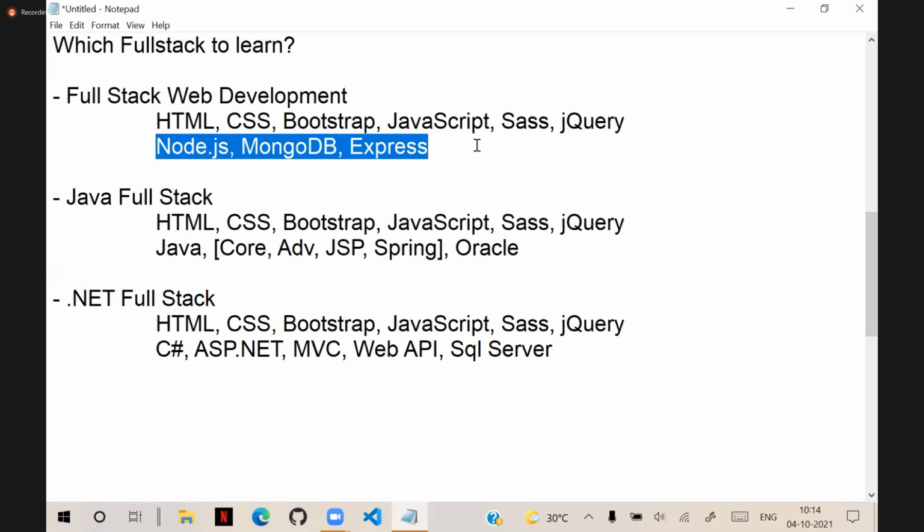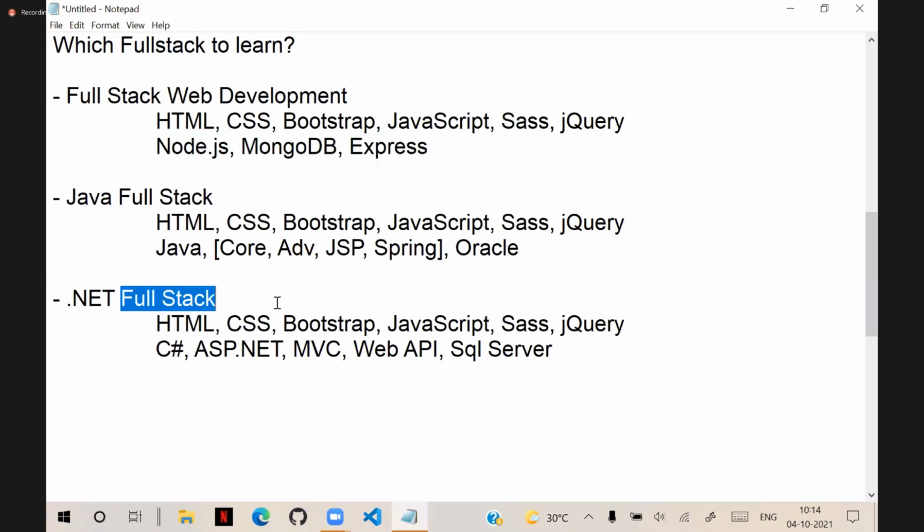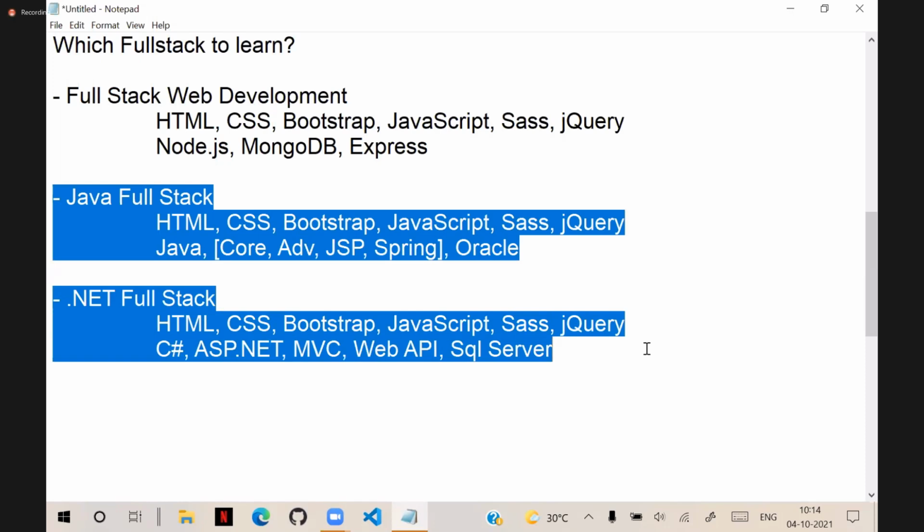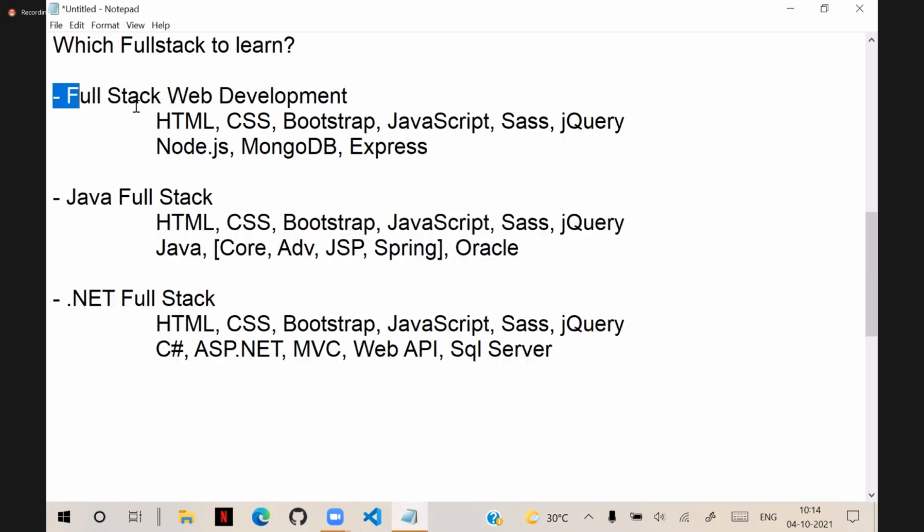In web development full stack, of course, you can work as a UI developer or a full stack developer. 2 job roles will be there. UI developer means only knowledge of HTML, CSS, Bootstrap is enough. Full stack developer means you need knowledge of the others also. But remember, technologies like Java full stack, .NET full stack require good programming skills. You need to be perfect in programming, and it is very time consuming also. If you have time, you have programming skills, and you want to get into that path of complex programming, you can. But this is easy, this is simple.